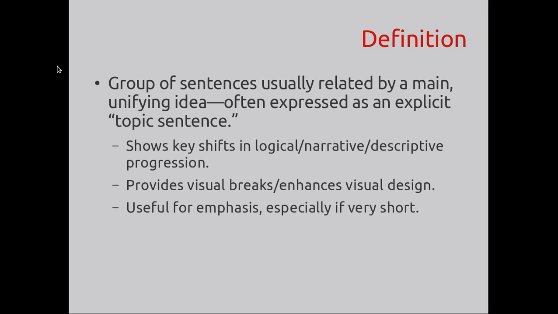I'm focusing on paragraphs because they're probably the most important organizational strategy that any writer can use in his or her writing. A paragraph, and this is probably not a definition that's all that new to you, but just for the sake of clarity, is a group of sentences that's usually related by a main unifying idea. A lot of the time, especially in academic writing, that idea appears as a topic sentence. It's often explicit, though not always.